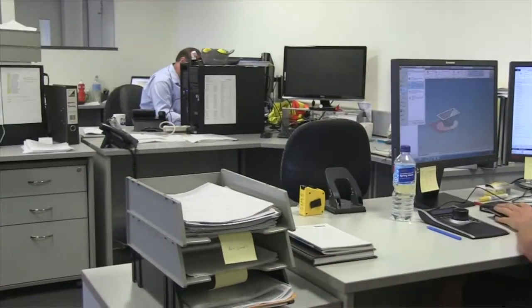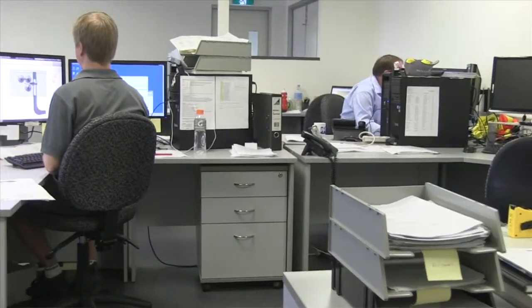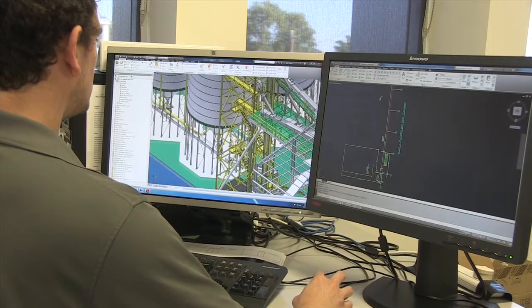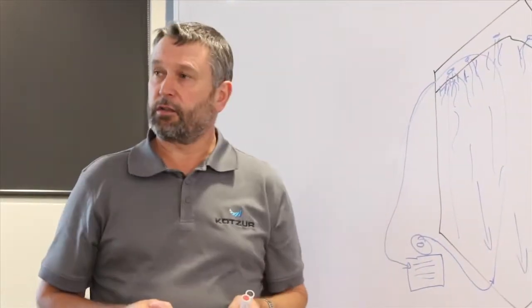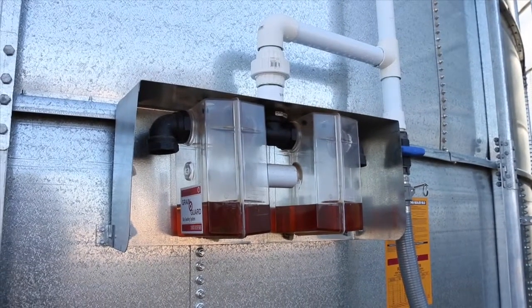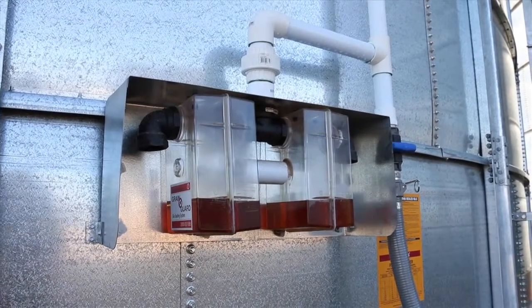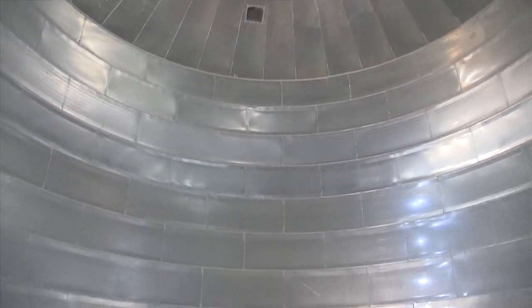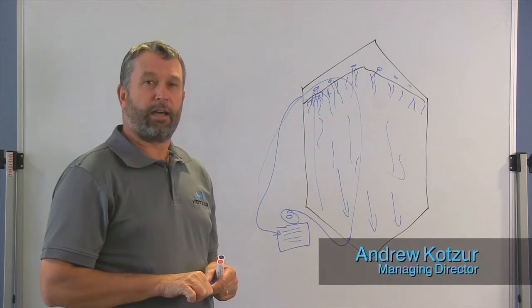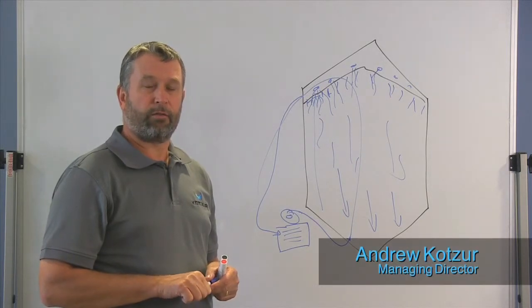At Kotzur we've developed our fumigation box over a number of years, and after research and trials we've demonstrated that we can achieve full concentrations of fumigant gas in a silo in as little as 12 to 24 hours. In larger silos, if you were using a headspace fumigation, it can take days for the gas to distribute right through the silo.